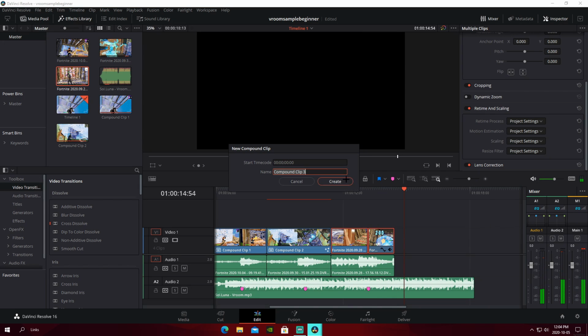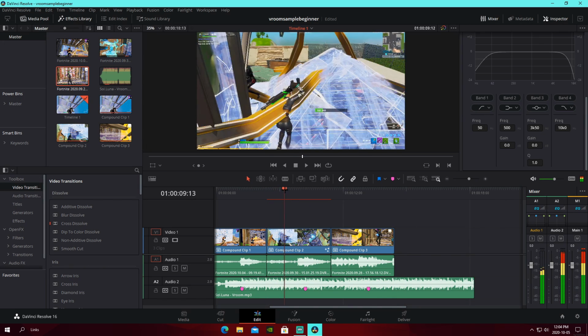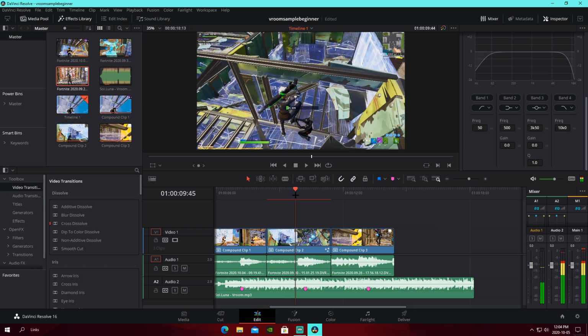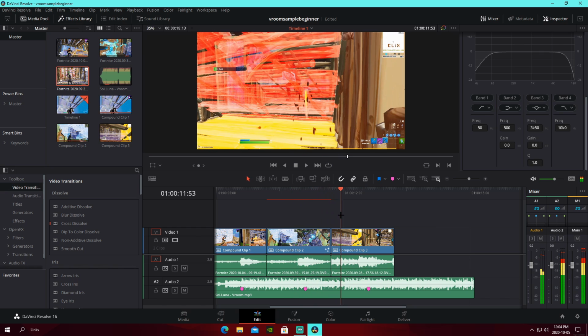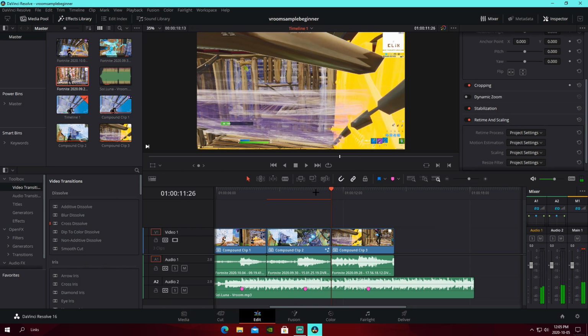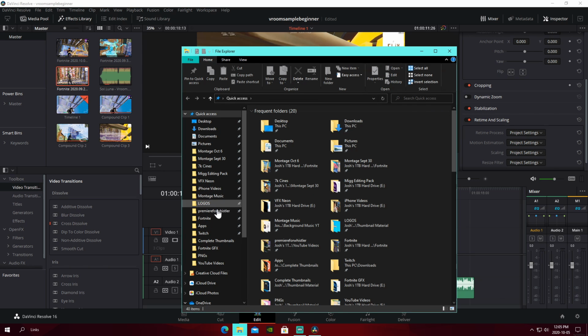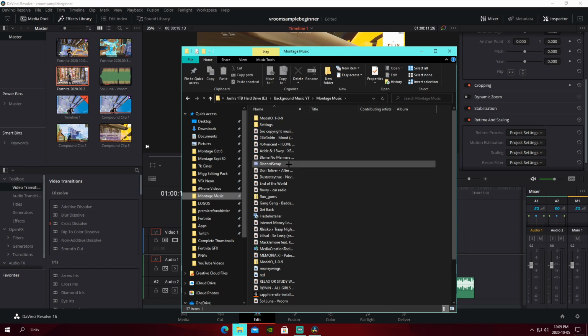What we're going to do now, make it a compound clip. This isn't rendered yet. I would play it back, but yeah, we're going to now go over to where it says video transitions. And to actually install this, I will have the transitions linked in the description. And all you have to do is download it from the link, right? You'll have it in a little folder like this.